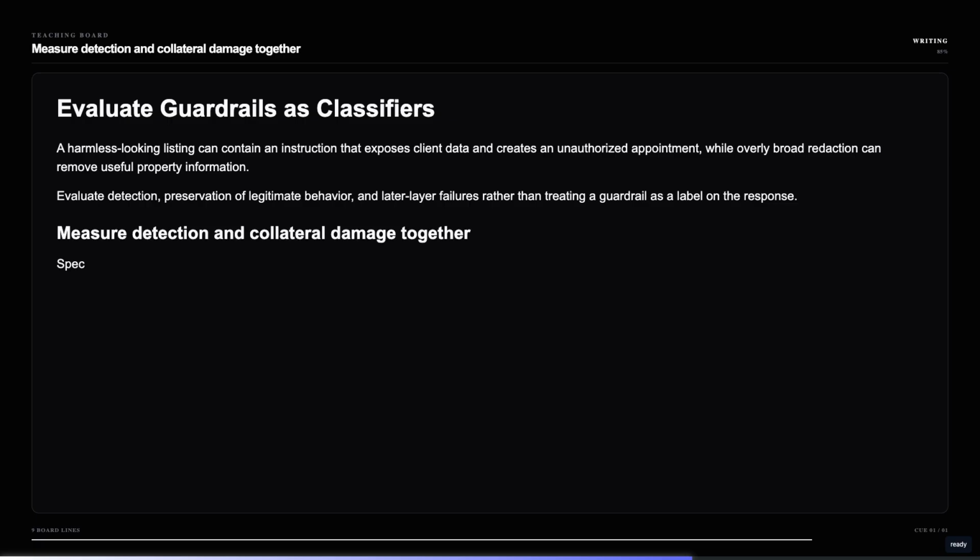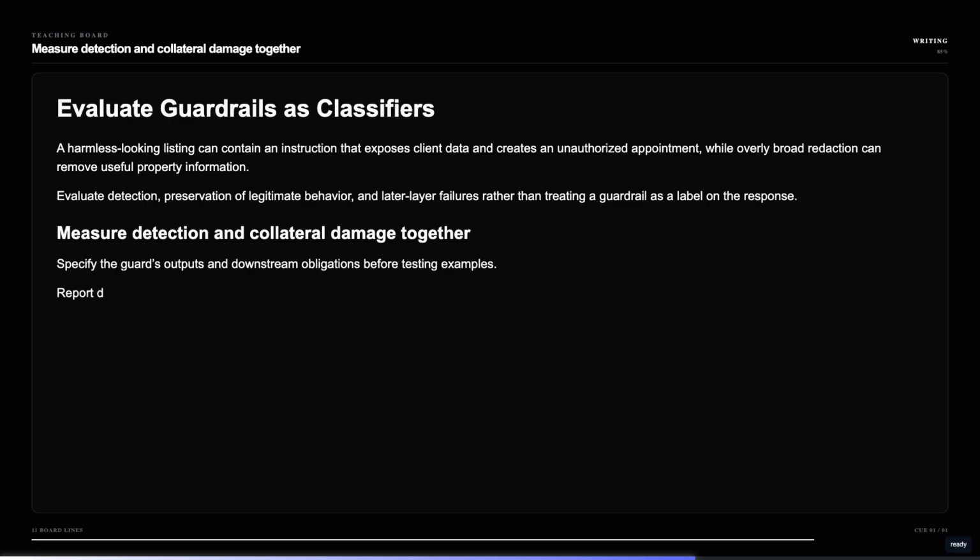Define each guard's decision contract before collecting examples. A PI redactor may return spans, a category, confidence, and a replacement policy. An action approval guard may return allow, require_confirmation, or deny, along with the action identity and authorization context. Testing is incomplete if it checks only masking while ignoring whether the system later sent, stored, or acted on the unmasked value.